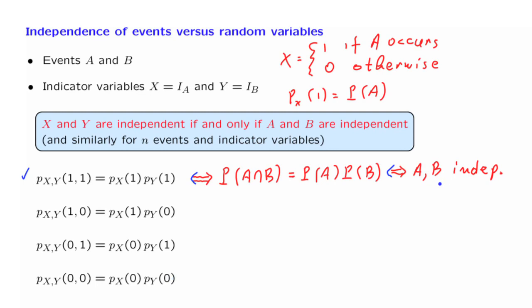Here's how we can proceed. If A and B are independent, we have shown some time ago that events A and B complement will also be independent. Intuitively, A doesn't tell you anything about B occurring or not. So A does not tell you anything about whether B complement will occur or not. Now, these two events being independent, by the definition of independence, we have that the probability of A intersection with B complement is the product of the probabilities of A and of B complement.